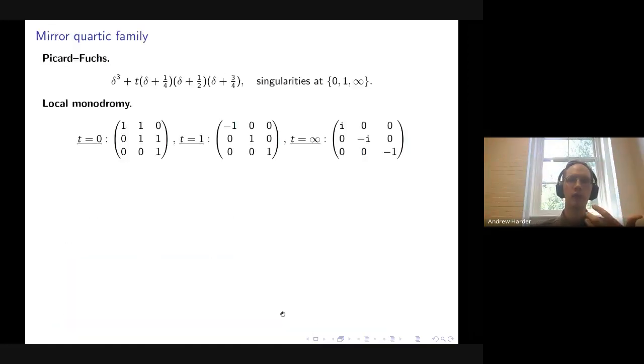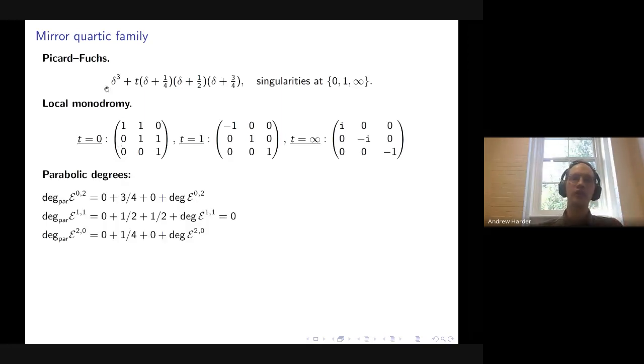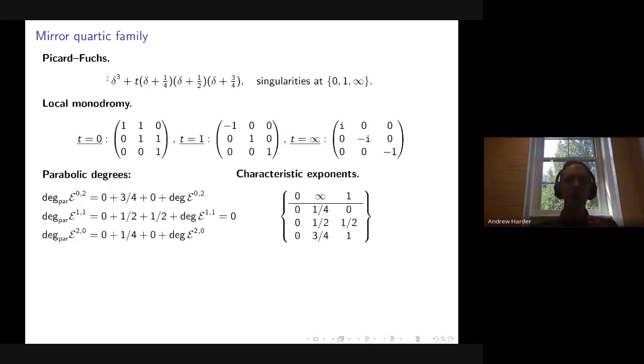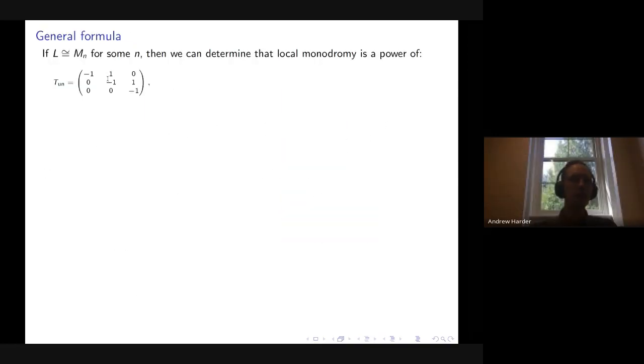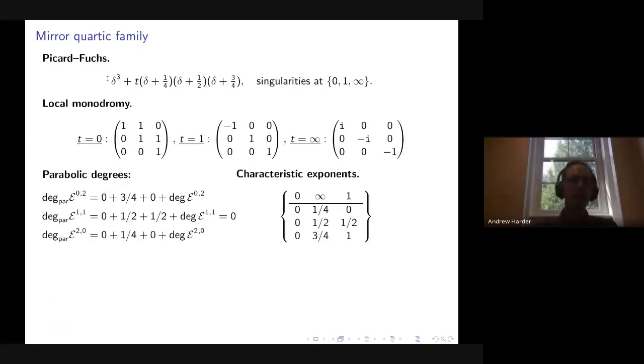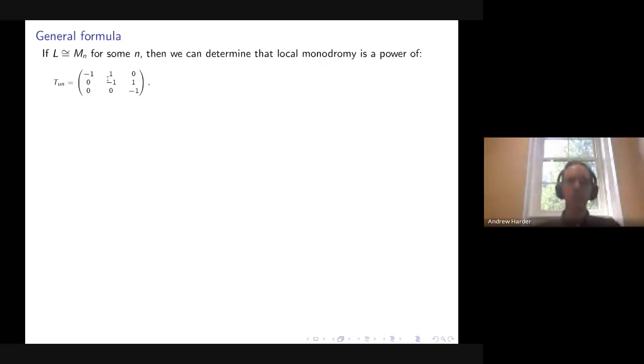Okay, so we can go through the example of the mirror quartic family. And so let's do all this computation. You have this nice, well, okay, for the sake of time, maybe I won't do this computation. If you're interested, you should take a look, because this actually tells you exactly what to do. So in general, if you have an L-polarized family of K3 surfaces, you can use this plus the strategy that I outlined before to give a precise formula for essentially H^0 of this family of K3 surfaces in terms of data coming from local monodromy.